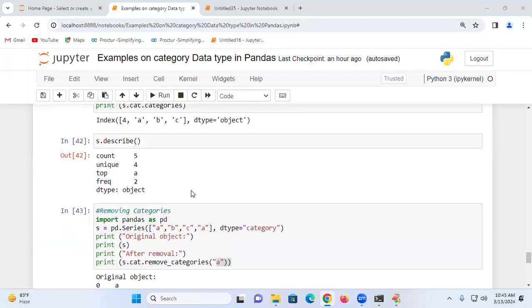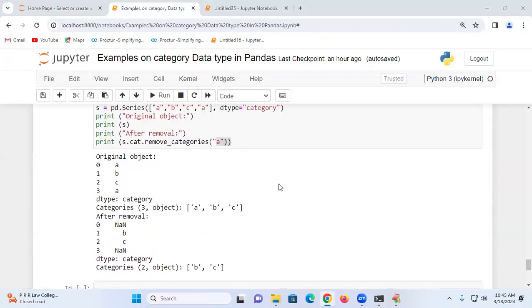ACC: how many times does C occur? C occurs two times. What is the top, the most frequently repeated element? Frequency will be 2 and top will be C, sir. That's what I said. Okay, sir, got it.